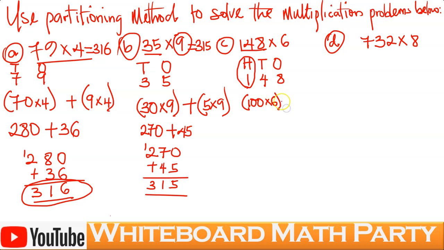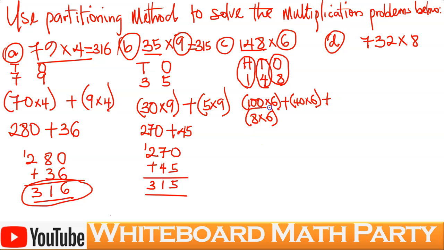First one has been solved. Plus 4 is in the tens place, so this is going to be 40. 40 to be multiplied by the same 6. I've solved the second problem. And plus the next number is 8 ones. 8 ones will still give you 8. So it means 8 to be multiplied by the same 6. Did you see that I multiplied all the numbers by 6? Because 6 is the multiplier.